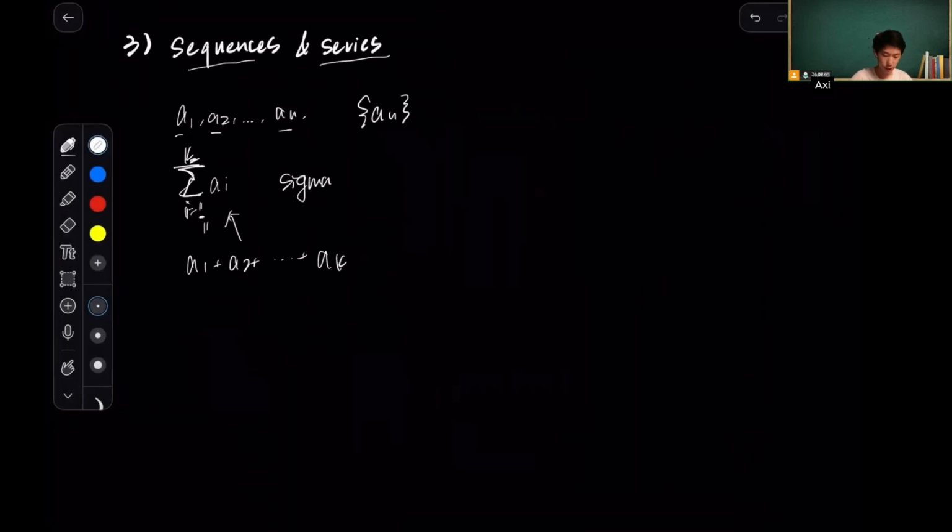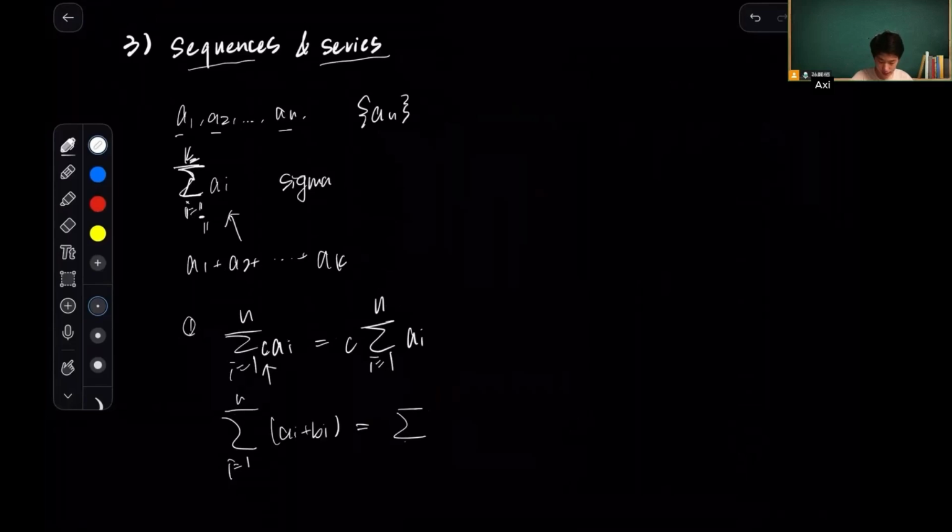And you can try to prove this yourself, but there are two calculating rules for the sigma sign, or the summation sign. It is first that you can move the constant out. For instance, this, where c is a constant that is the same for every single term, this can be written as c times the sum of ai. And similarly, you can break sums, which means suppose you have two sequences. This can be simply written as the sum from i equals 1 to n of ai plus the same thing of bi. These are two calculating rules for the summation sign. And you can prove this yourself. This is not really that hard. So I will move on for now.